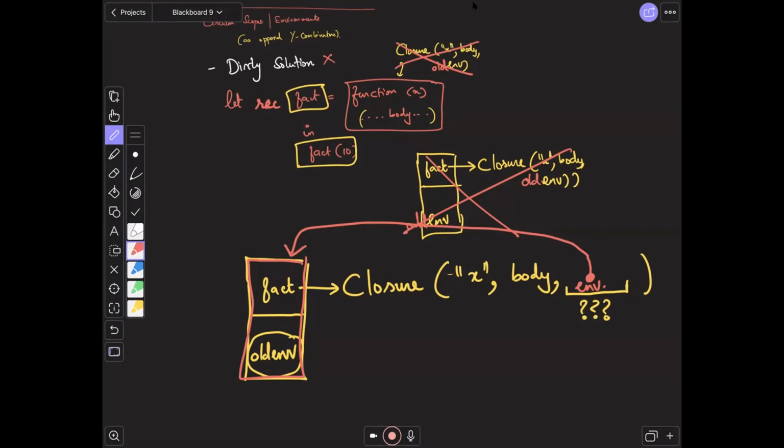A closure needs to have a parameter, a body, and an environment, right? So this environment is going to be the environment with fact bound to closure x, body, environment. If I create this kind of circularity, I claim that everything works out.